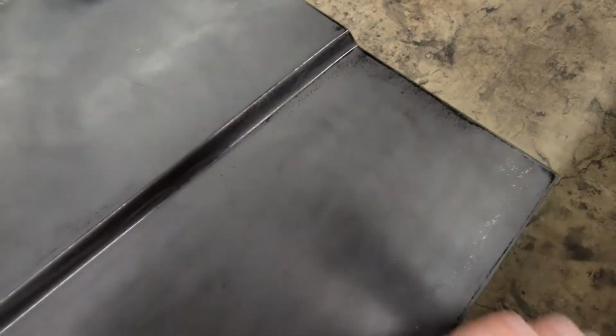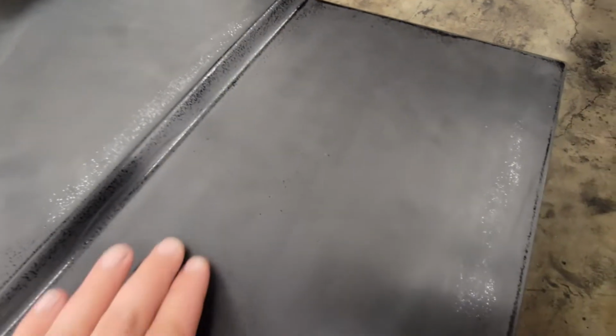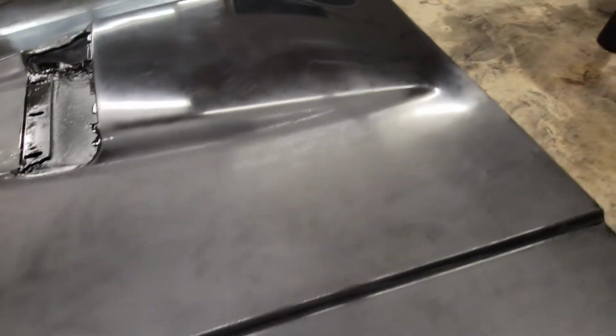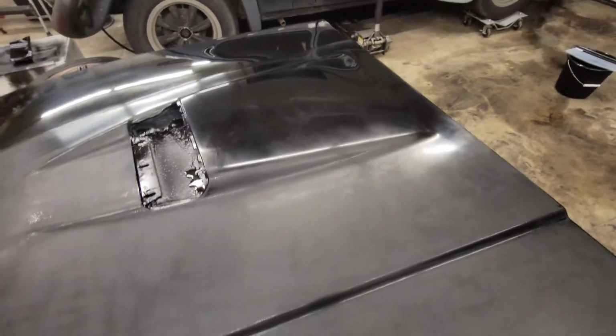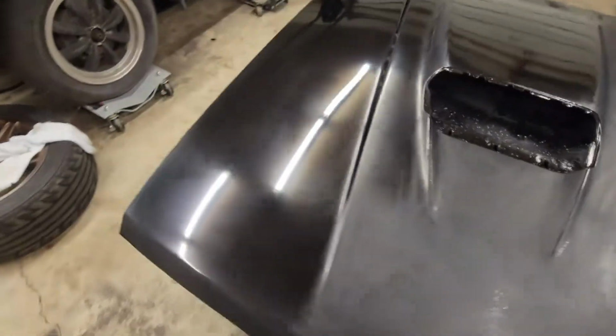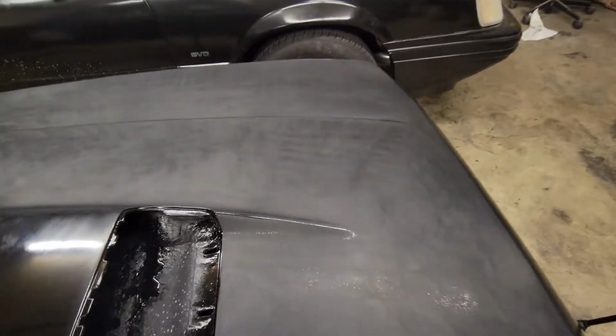On this, it wrinkled up in a few places, and I'm not sure why, but you can see a little bit of this is what I was dealing with. I sanded out a lot of this. Most of it won't be noticeable in most cases, but I could sand it all the way down, but I only had 3 coats on this. And I want to save the paint as much as I can for the next buffing. But you can see that's sanded.